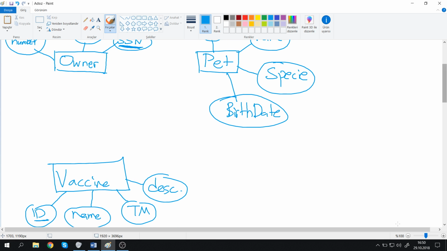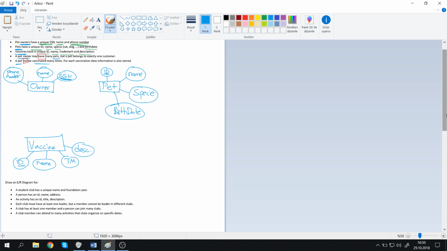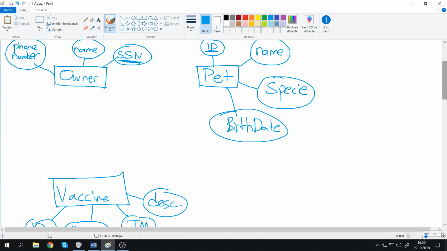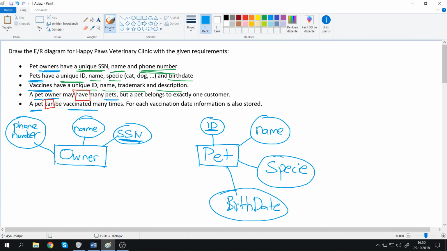When we think about it, it is the name or the brand of the vaccine. It is not just one instance of the vaccine. It is, let's say, the number 1 ID vaccine. I don't know any vaccine names, but let's say a flu vaccine, and we have some description about it. It is not just one instance of vaccine. It is the vaccine itself, not exactly the type. Some people thought that it is just one instance because we do not get that information from this text.